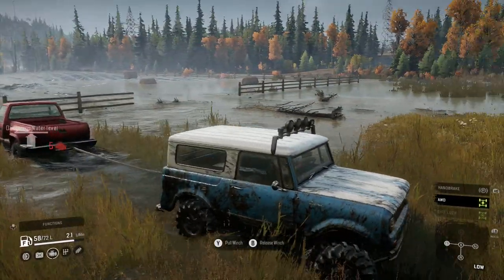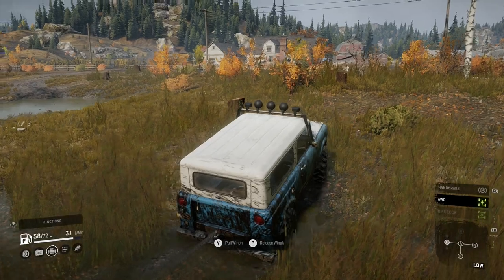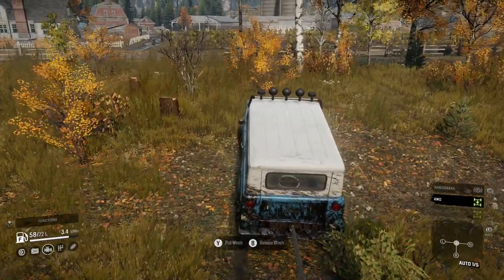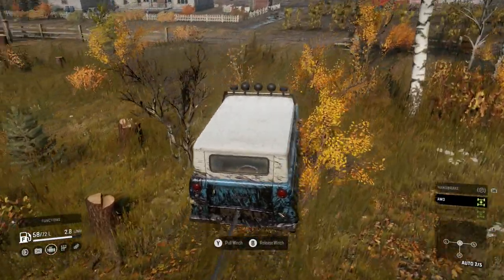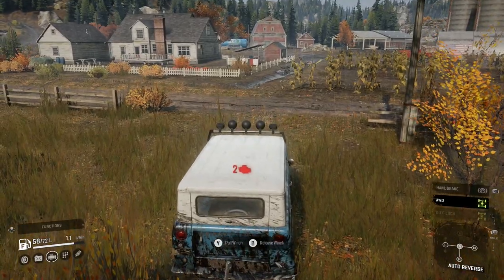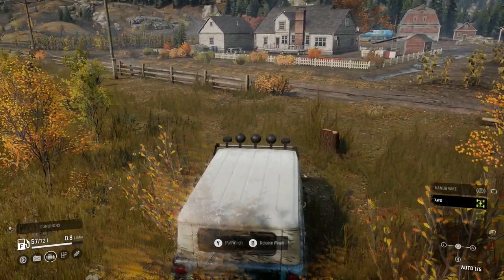Oh, okay, yeah, it's gonna get damaged a little bit. But anyways, we actually managed to do it. I'm surprised. I mean, it's a small truck, but wow. We somehow managed to get it. Oh, crap. Okay. That's not what I'm supposed to do.